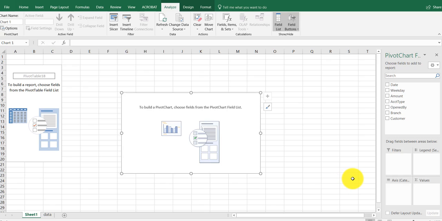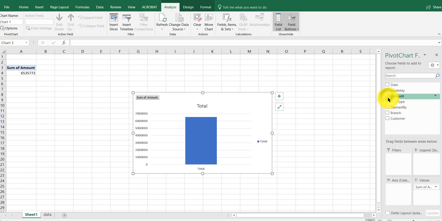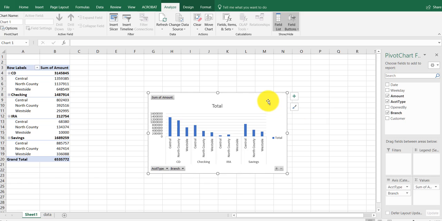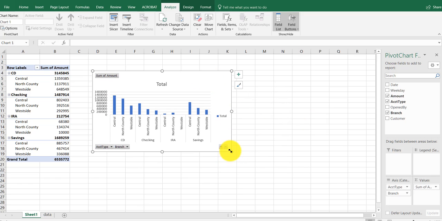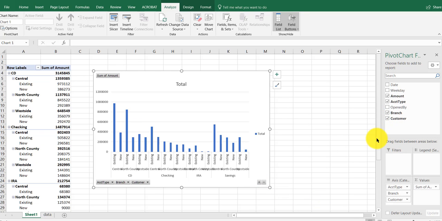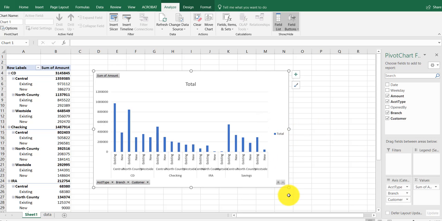And what we have to do is put in the data in here. Let us see what we're going to do. The values would always have an amount. So if I check off amount, it's going to say the whole Megillah of what we accomplished that month. I'm going to check off account type. It's going to show the types of accounts that we did. And then I want to go to branch. The chart keeps changing. I'm going to enlarge it. And let's say I want to add customer. We've got a rather big, kind of complicated looking chart, but it's really not that horrendous.